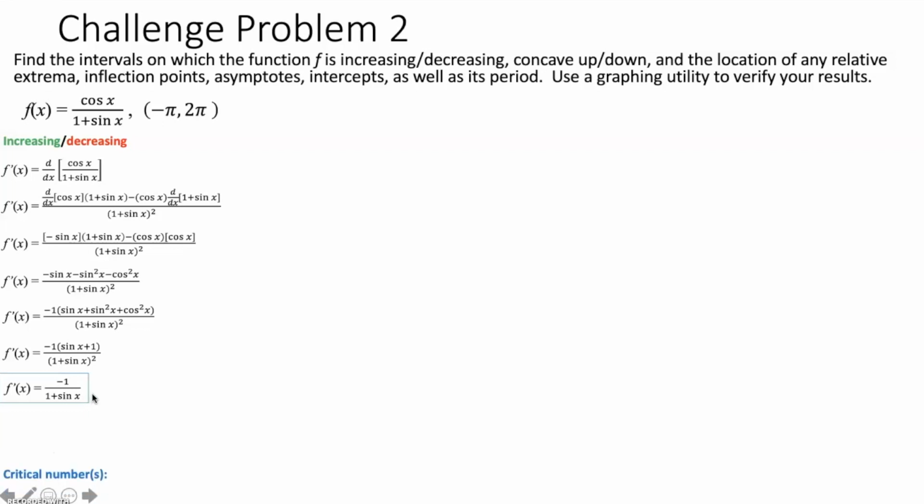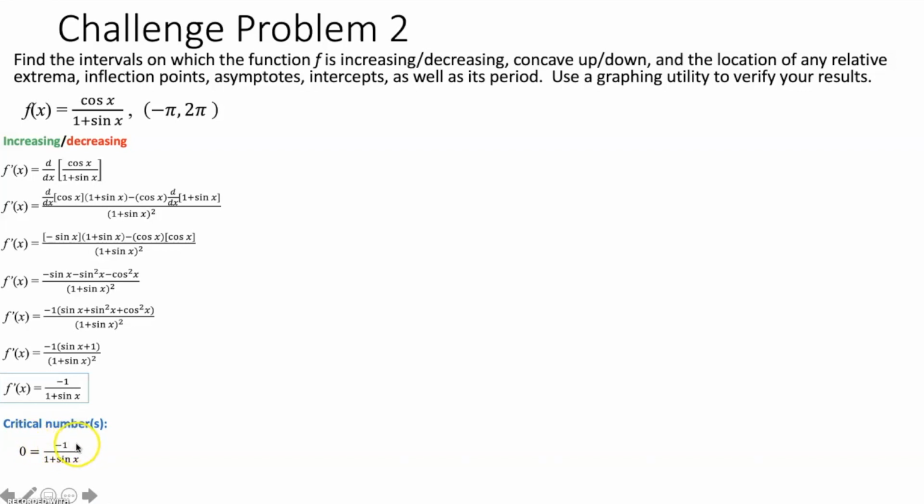And critical numbers, we said, occur wherever the first derivative is either equal to 0 or does not exist. So we need to set this equal to 0 and solve for x. In order for a rational function like this to be equal to 0, just the numerator has to be equal to 0. So what can I plug in for x up here? Oh, there is no x up here. So there is no x value that would cause this to equal 0.